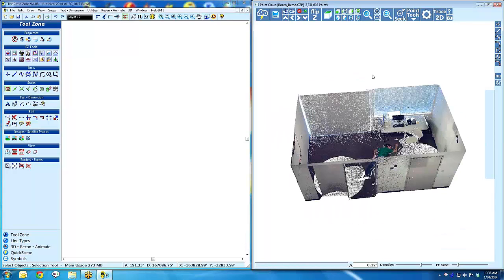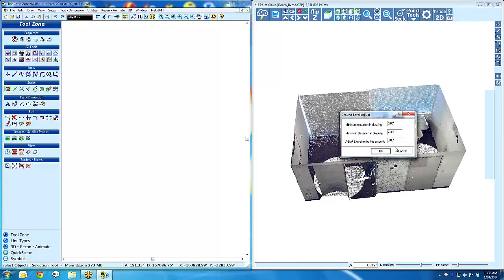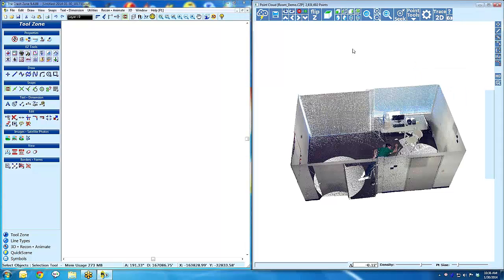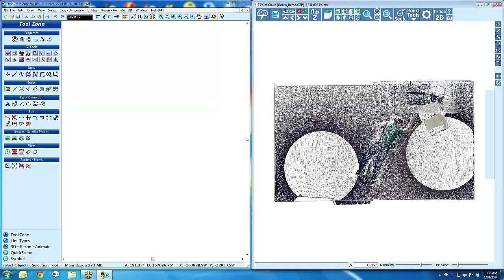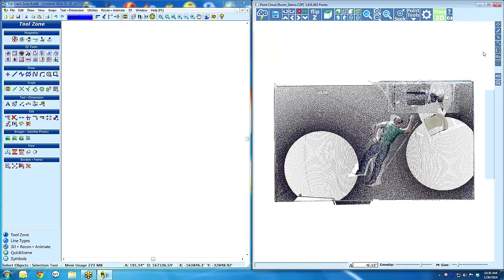So what I want to show you is, first of all, let me see if we're elevated above. Nope, I've already done a ground level adjust. So I want to trace out this room. So I'm going to do a top-down view, and even though we're going to do a 3D homicide here, I'm going to go into 2D trace mode, go to a nice thick blue line, start my continuous line. I'll click right on the edge here, right on the corner here, just working my way around.